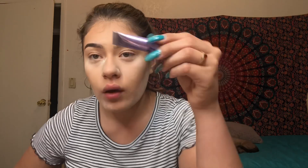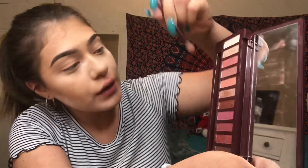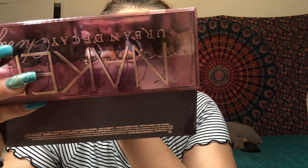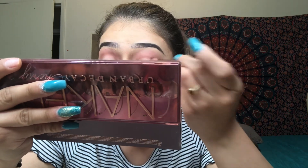I know I look very ridiculous right now, but bear with me. Now we're gonna go in with our Urban Decay Potion Primer and just dab it on our eyes — oh, my cat is so cute. We have the Naked and the Cherry Cherry palette. Going in with the shade 'Feels' right here. Then the shade 'Devilish' — just putting it in the corners for a somewhat natural look, just a little bit of color.